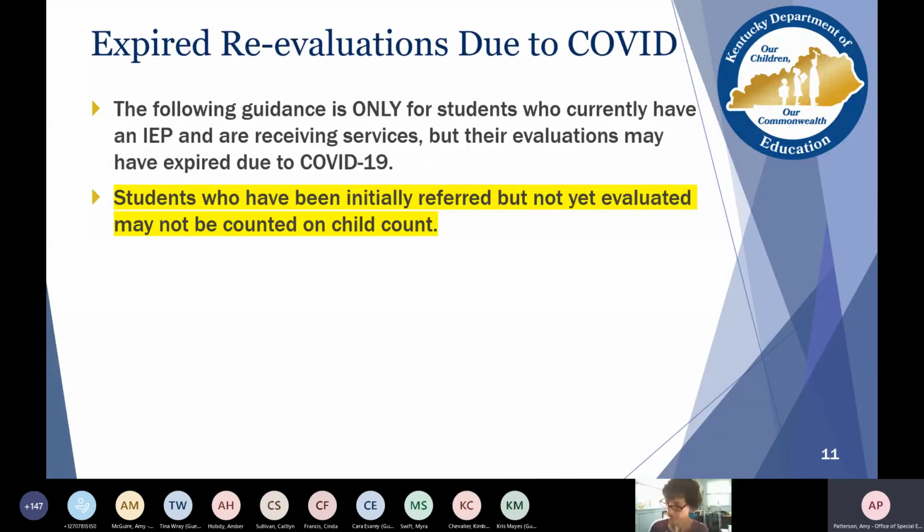So if you have students who have expired reevaluations due to COVID, because we understand COVID's an issue, and you're having trouble getting people in. Sylvia's back on. So I'm going to let you talk again and see if we can get rid of the echo. Is that better?